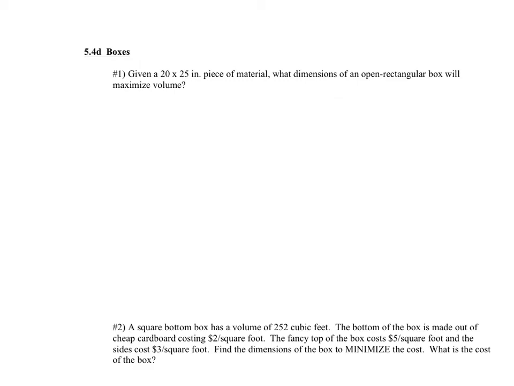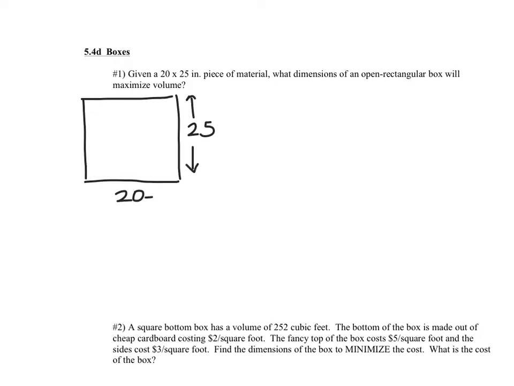Open. Okay, so this is what you're given. You're given a piece of paper that is a 20 by 25. Okay, so figure not really drawn to scale. This looks more like a box, or a square. So this is 20 by 25. And what we're going to do is we're going to make that into a box. But the box isn't going to have a top. Okay, it's going to be topless.